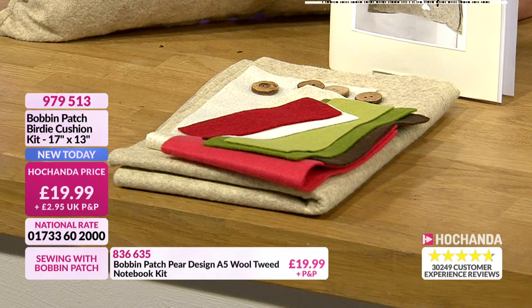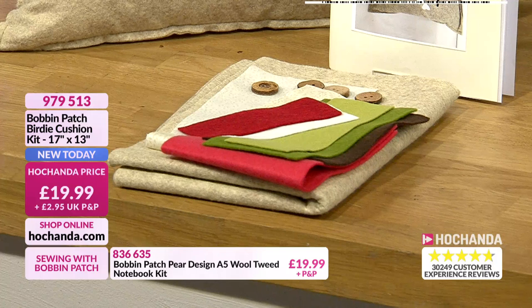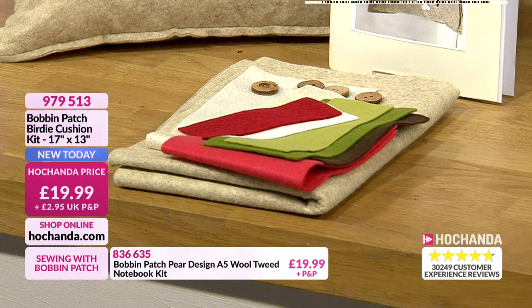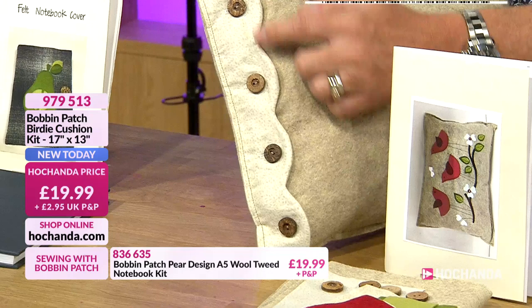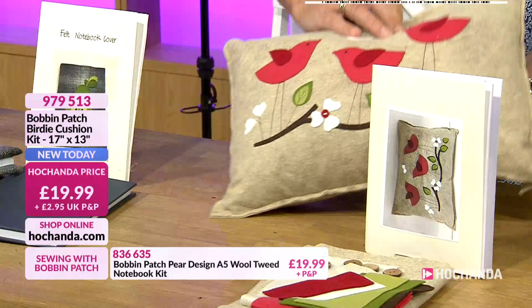On any sofa, that'll look lovely. It could also be a scatter cushion for the bed. Or maybe you've got some conservatory furniture you'd like to have a new cushion for. And again, the pattern for all the applique birds and the flowers and the leaves are included as well. £19.99 for that one, including the buttons, which are actually on the back. If you have a little look here, you can see that lovely scalloped edge on the back of the cushion with the buttons included. 979513 for that one.